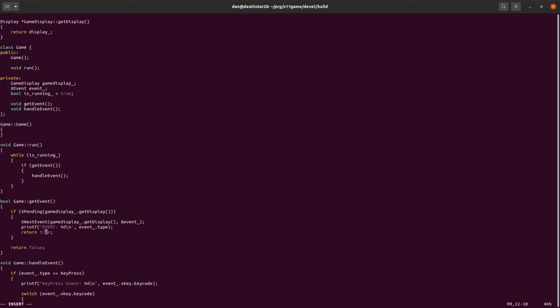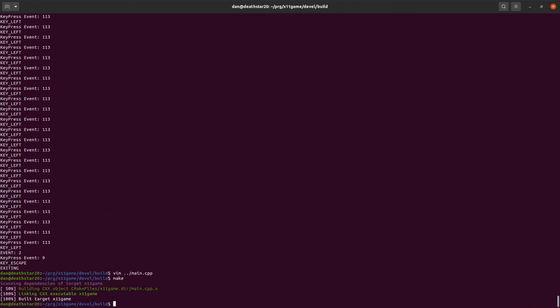Okay, so we'll return true if there is a pending event, and we'll return false otherwise. So we need to change get event to a Boolean. Okay.